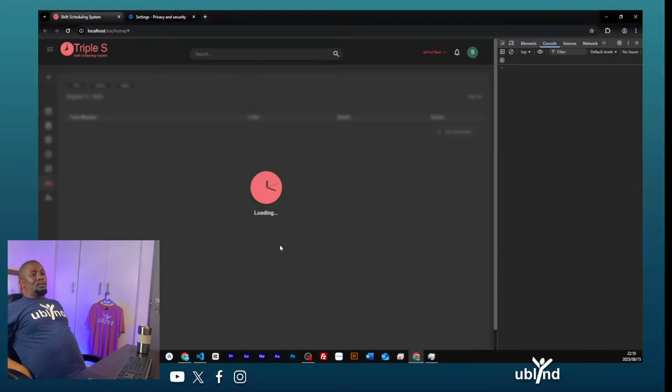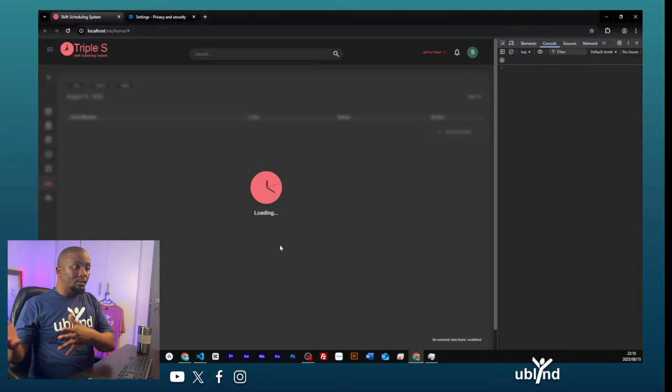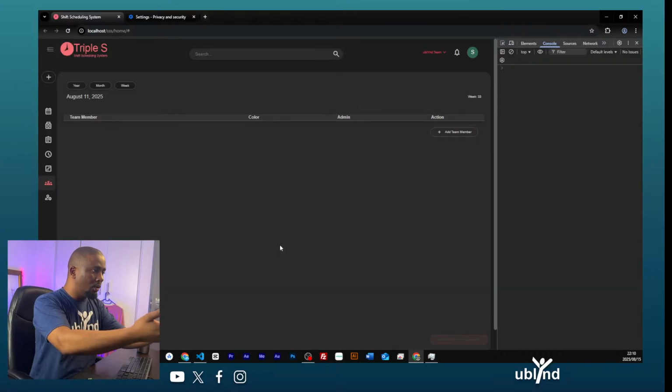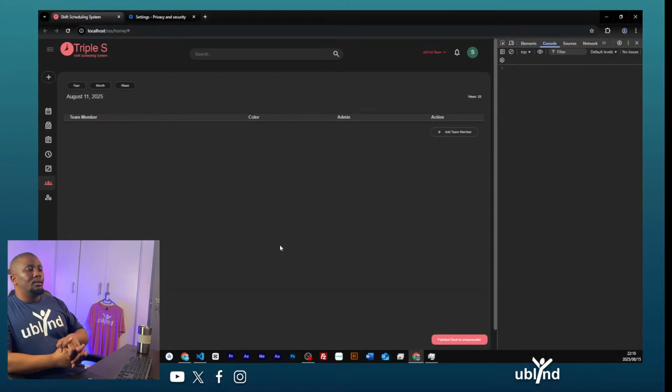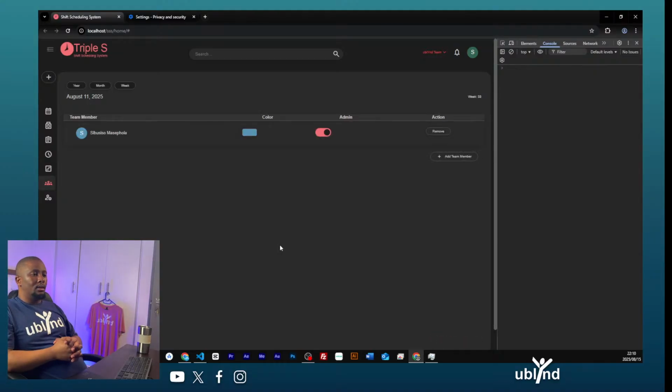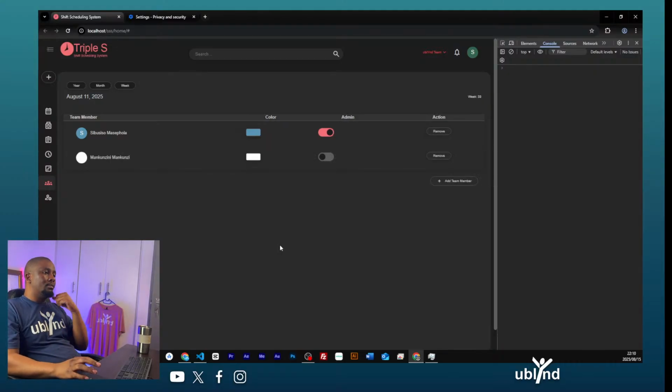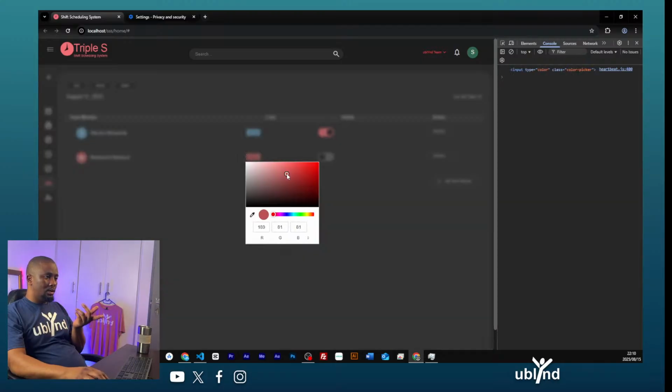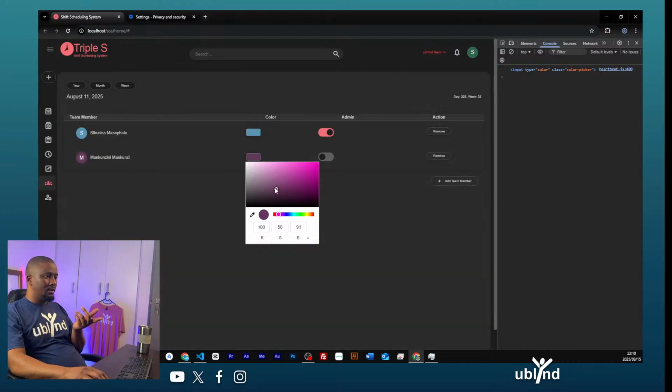We just have to add the user and show the user. And voila, we have Mankunzini. We can change the color, and can make Mankunzini a dark purple if you wanted.